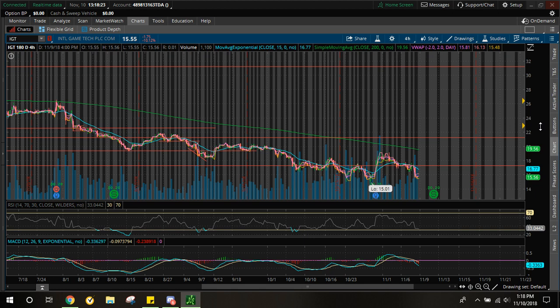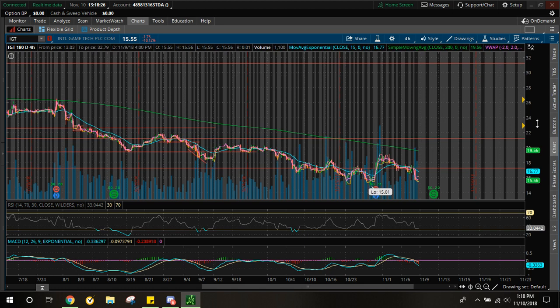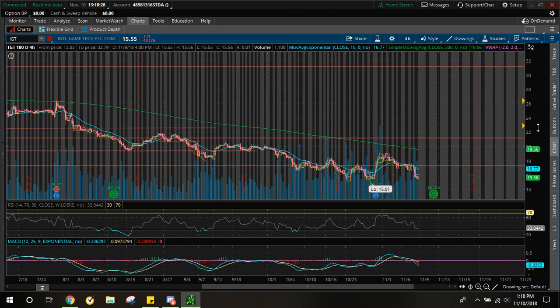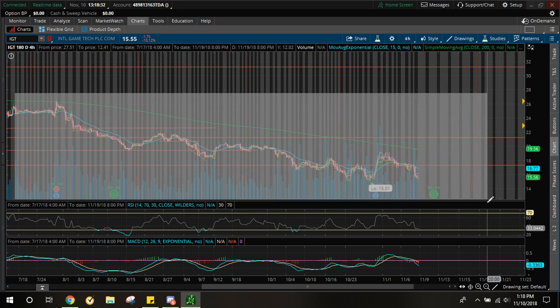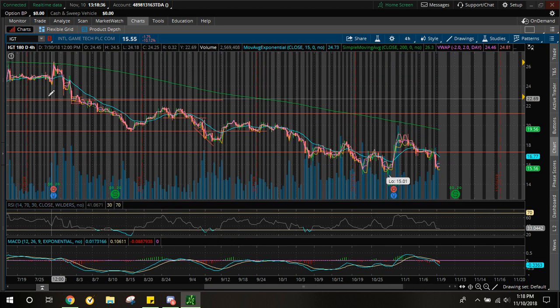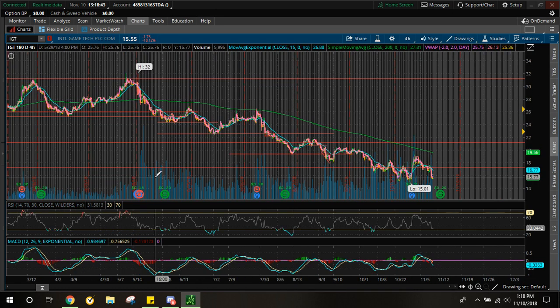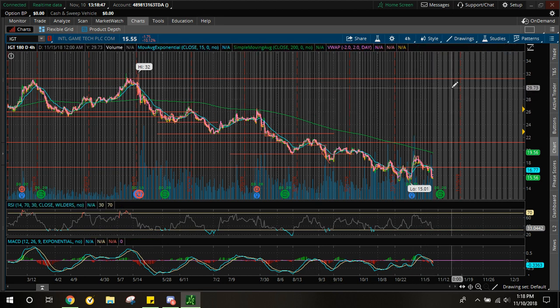Well, all I do is I click this on the right and move it a little bit to zoom up and down. Once I do that, it allows me to left click and create a box. Once I create this box and let go, now it gives me this whole thing zoomed in. And let's say I want to zoom all the way back out, 2 left clicks, and it's zoomed all the way back out.